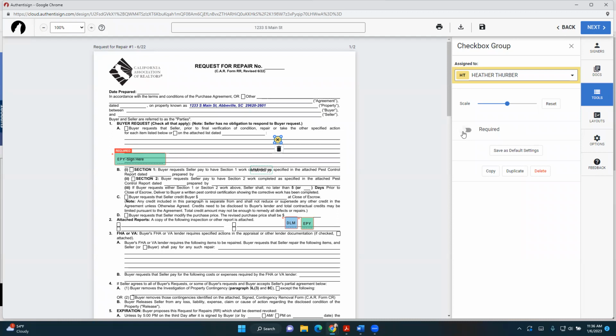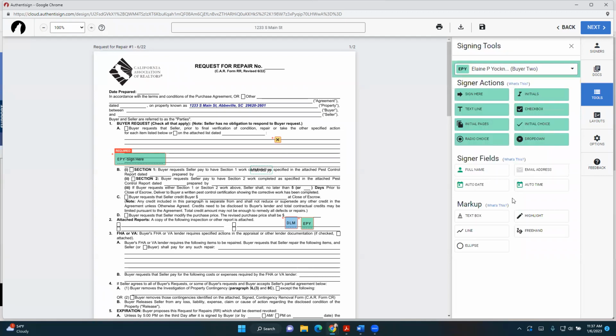So if you don't have it required, they would fill it in. If you want it automatically checked, then you hit required. Okay, so if it's not required, it's optional. The client can either check or not check it. Yep, exactly. Usually if I'm doing a checkbox, it's required, but there might be an instance where it wouldn't be.